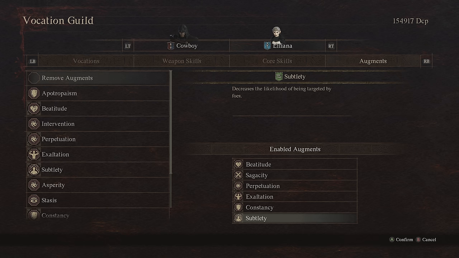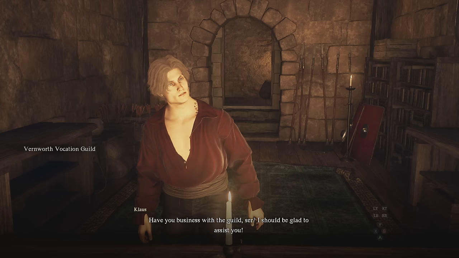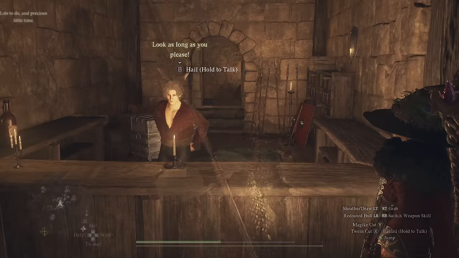And that one's really, really easy to get too. I got rank 4, but I think I had to go to like 2 in thief to pick up subtlety. So don't sleep on switching vocations around. There's no downside to swapping. Would highly recommend it.